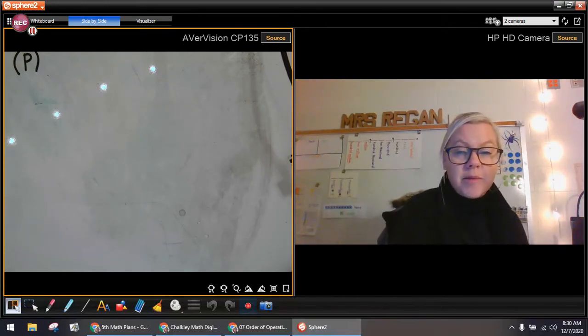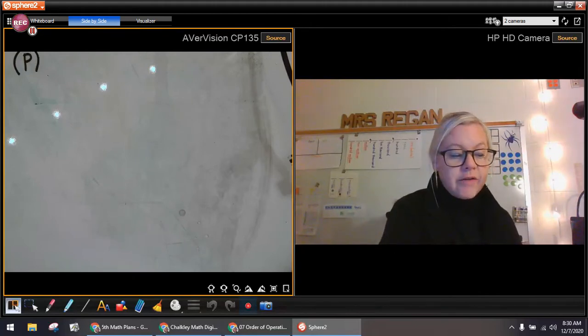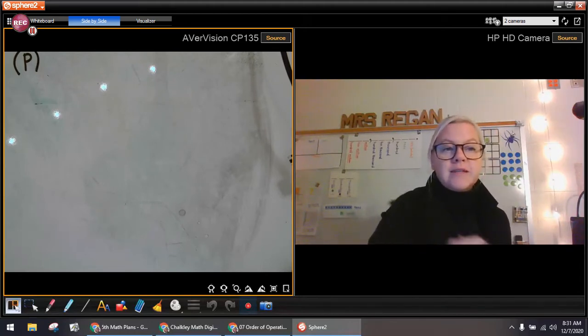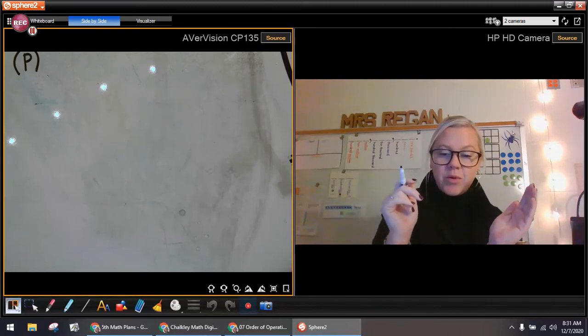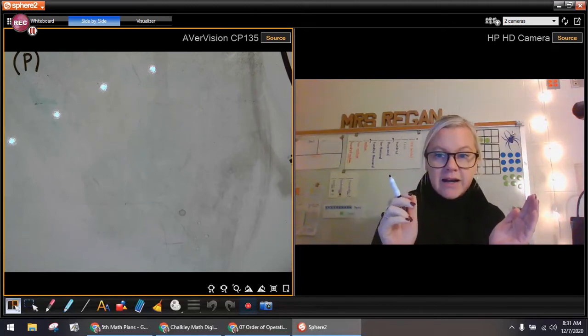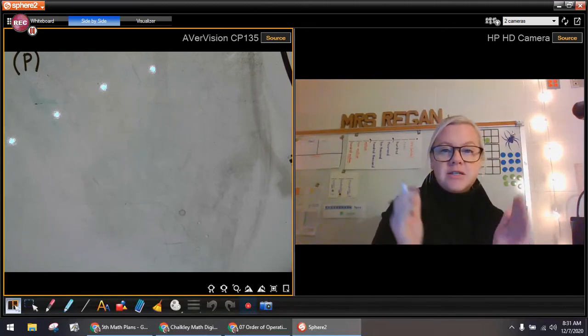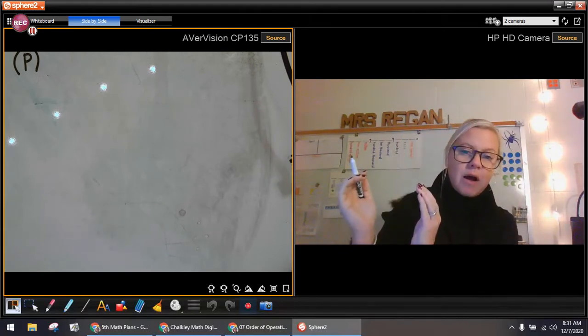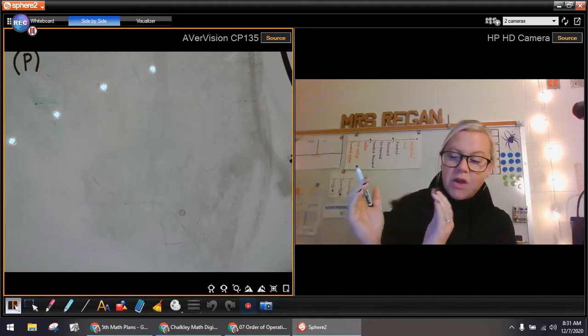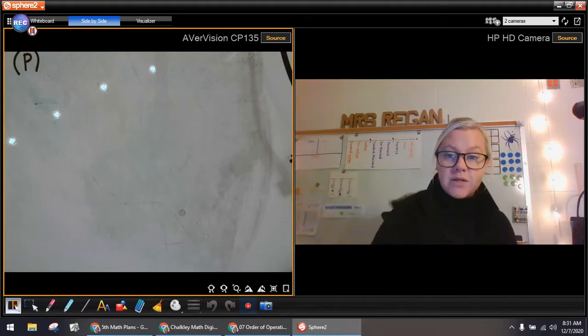You probably saw them in your distributive property. You might have even seen them back in 3rd and 4th grade when we were talking about associative property or commutative property. Parentheses are little brackets that look like this on your computer keyboard. It's up above the numbers 9 and 0. But this is just a way of grouping a couple numbers together and separating them a little bit from the rest of the problem.